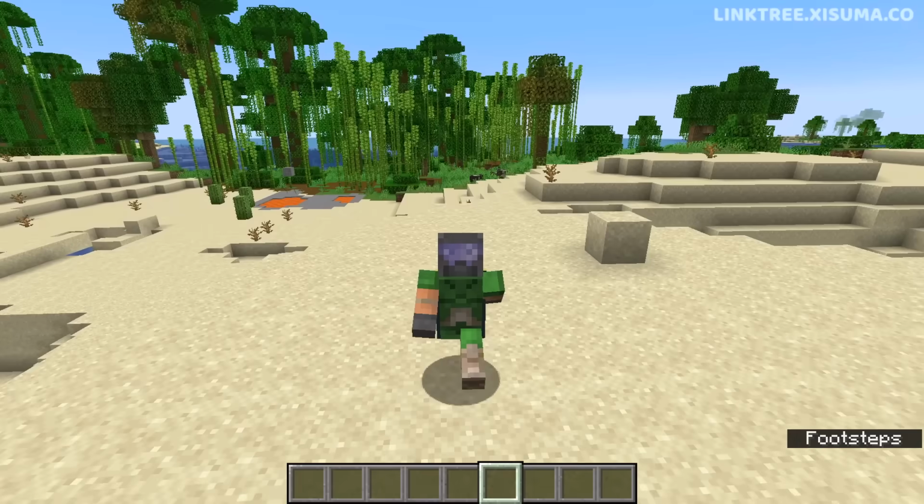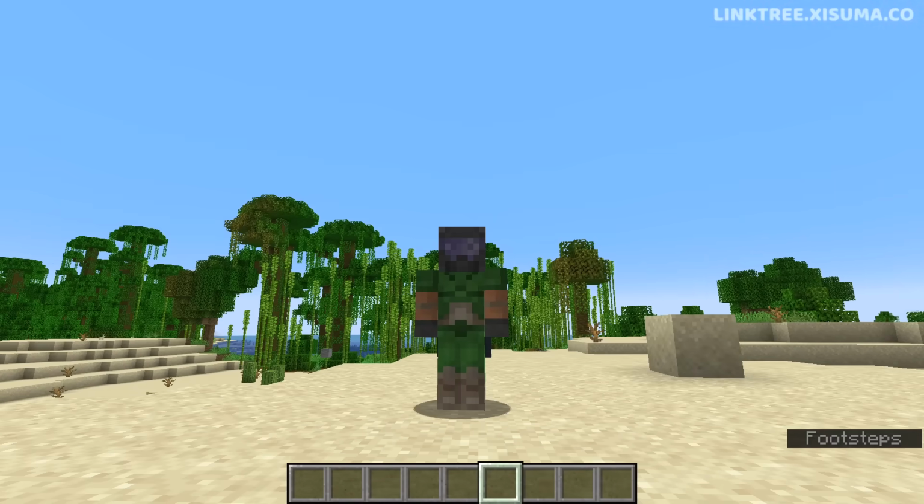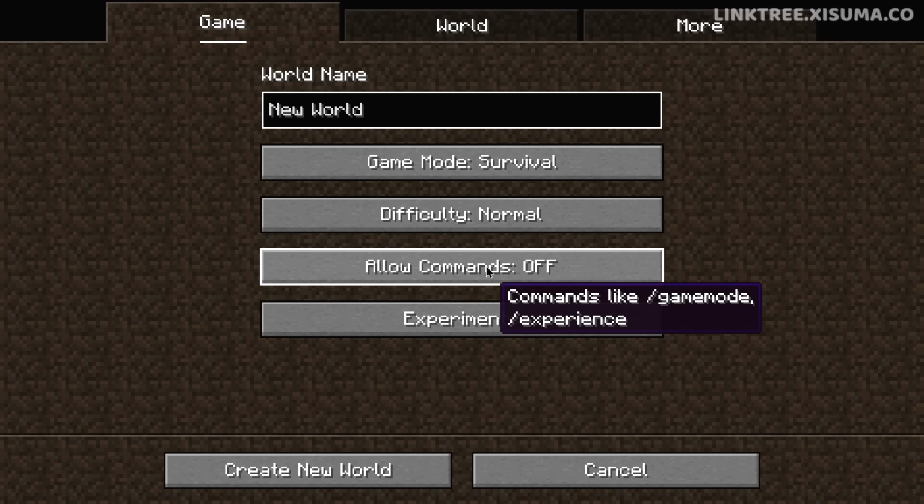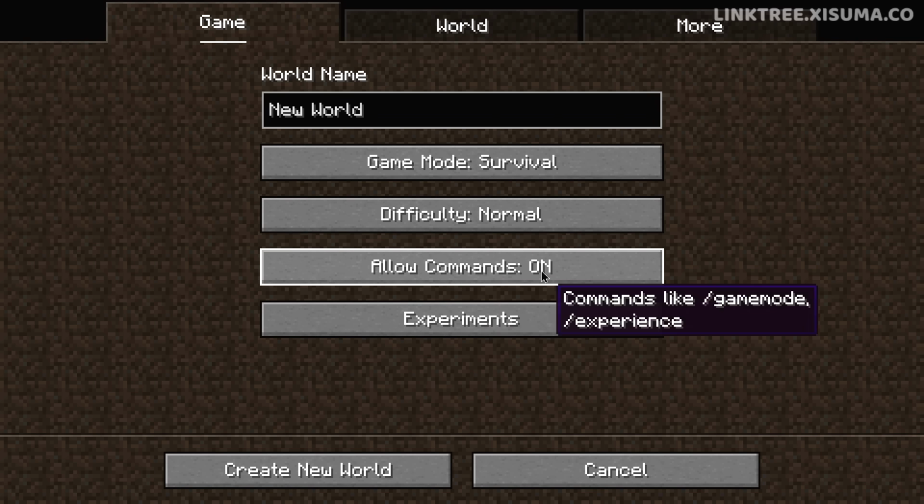As always, the articles that Mojang share are linked in the description box down below. And last of all, when you're setting up a new world, this allow commands, it used to be known as allow cheats. They've renamed that to allow commands.